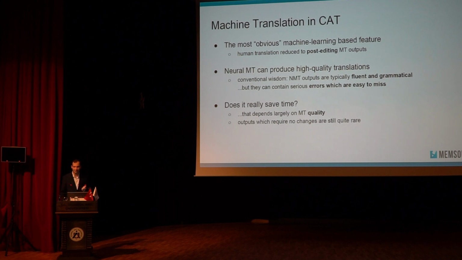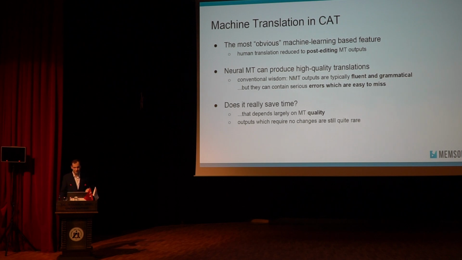But there is a conventional wisdom in the industry, and that is that, yes, these NMT outputs are typically much more fluent and grammatical, and really as a former MT researcher, I'm extremely happy to see that it got so far without any contribution of mine, but anyway, it's good to know. But they really can contain very serious errors. Because the machine translation is so fluent and so grammatical, you look at the sentence and you see nothing wrong. So the cognitive load for the translator could actually be higher now with the better MT, because you need to be much more careful checking that it says exactly what the source sentence was saying.